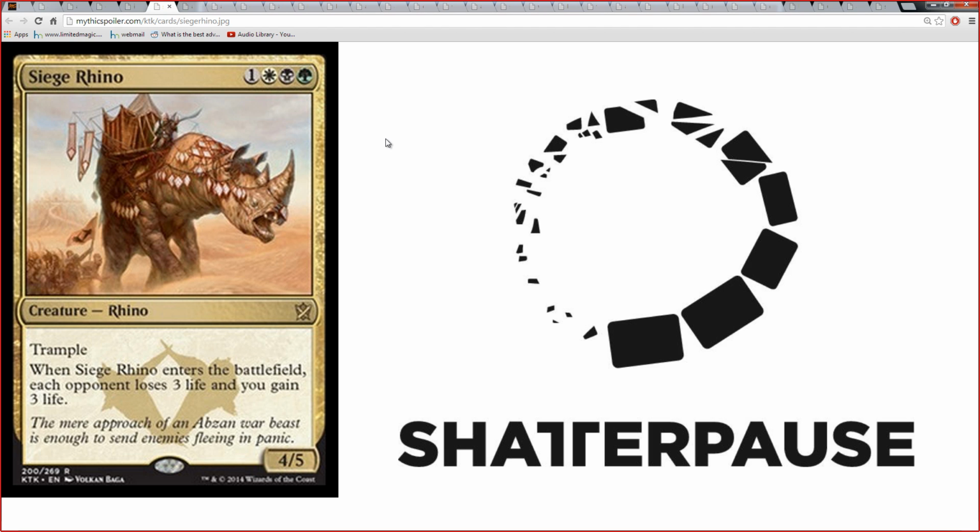I think it will see play in standard. Obviously, there's a color commitment to this card, but in any deck that can make these colors of mana, it's kind of like a Thragtusk-esque replacement. It can help you get back into games that you're losing. The 3 life that your opponent loses isn't too bad either. And you're getting 5 toughness, 4 power for 4 mana. That's about where you expect it to be.